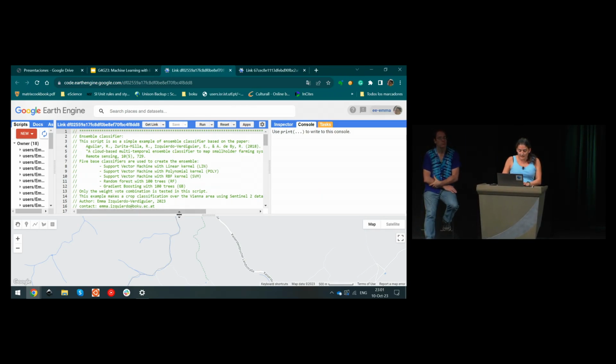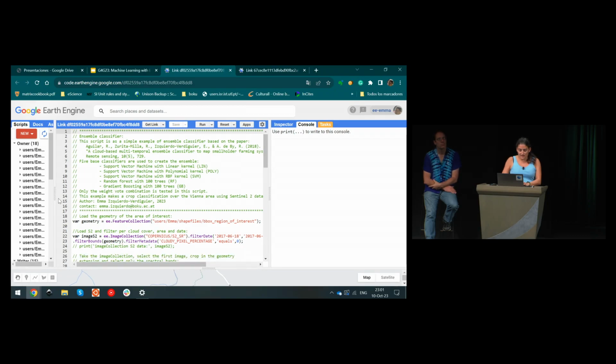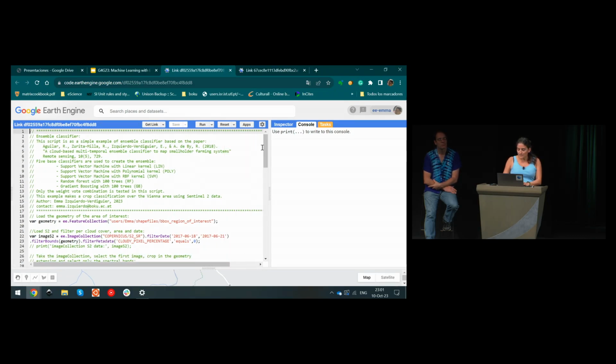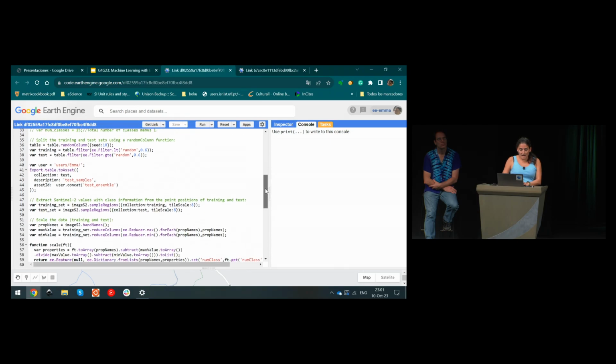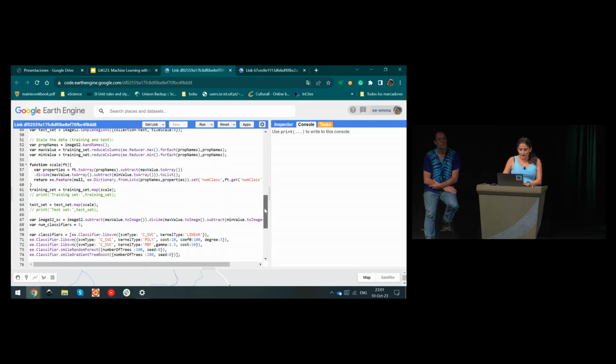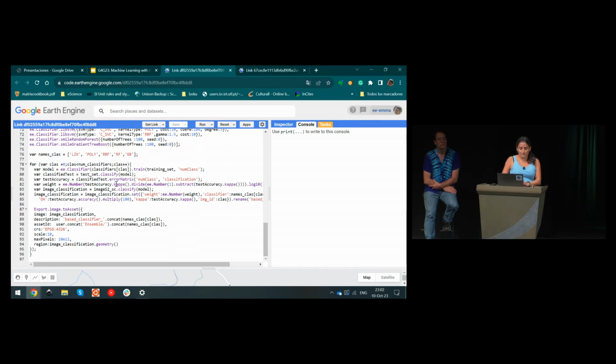This first script is the first script that I told you about, which is the base classifiers. In this case, we train the classifiers, we calculate the overall accuracy, and we calculate the kappa index. Here you can see we calculate the kappa index, and then we introduce that kappa index as a property inside of our classification map per base classifier.